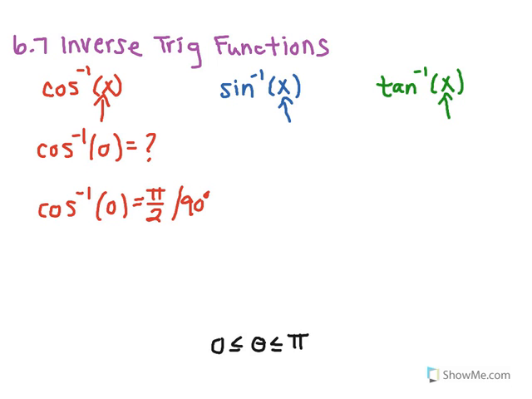All right, let's take a look at sine. So maybe I want to know what degree measure or radian measure for sine gives me 0 as well. And I know that the answer to this is going to be between 0 and pi. One of our answers is going to be 0, and the other one is going to be pi. I actually have two answers to this. So which one do I use? And the answer to that is that you always want to use the one that's smaller. So I would, in this case, say 0.